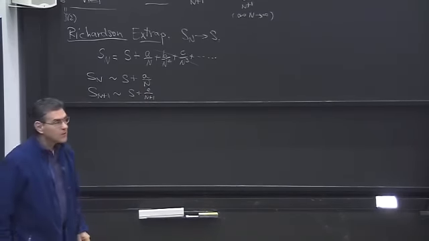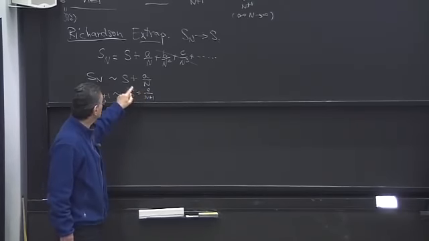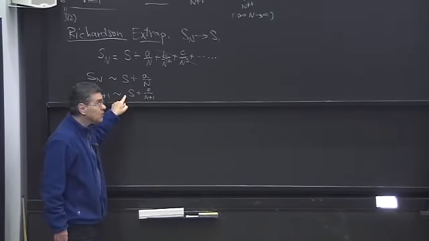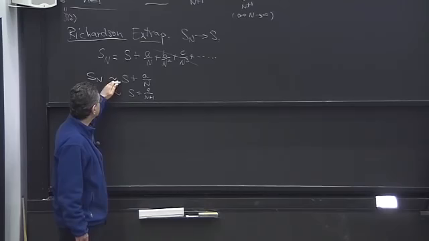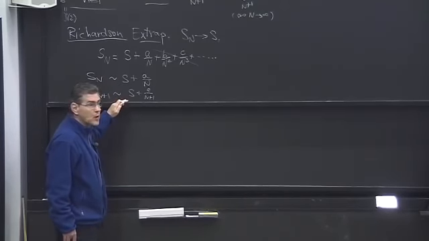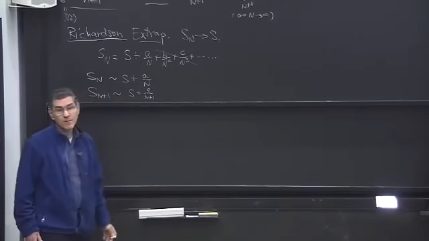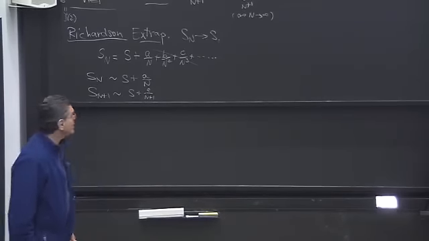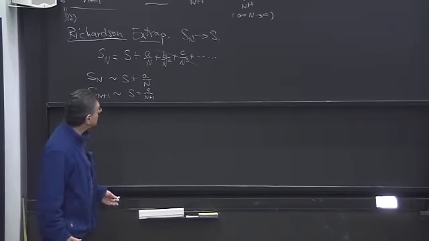Right? Now, we don't care what a is. We only care what S is, the limit, the behavior of this sequence as n goes to infinity. So it would be nice if we take two equations with two unknowns, little a and s, and eliminate a, calculate s. So how do we do that? Well, there's a very quick, efficient way of doing that.